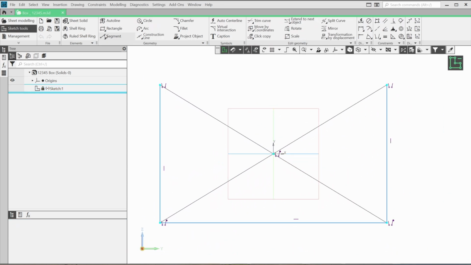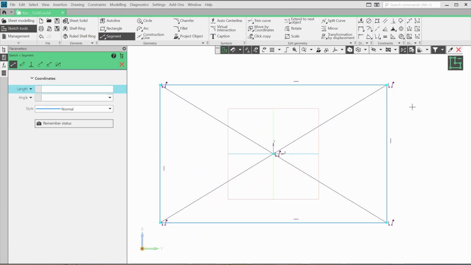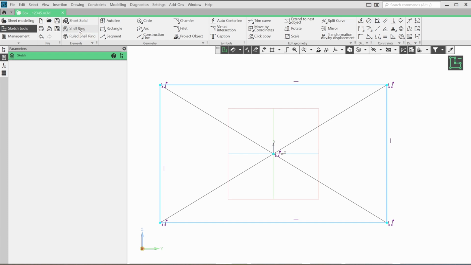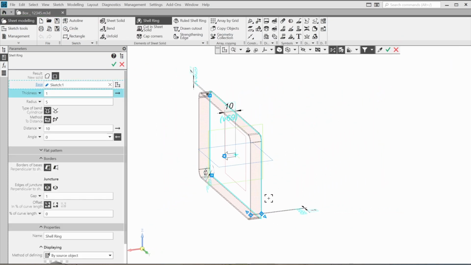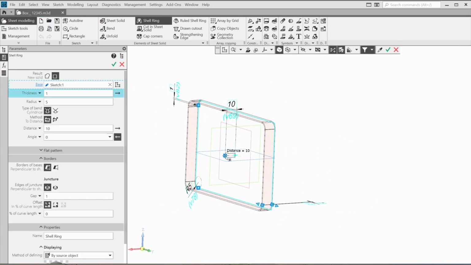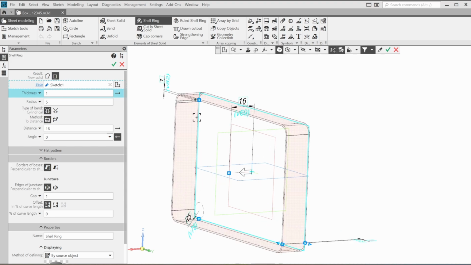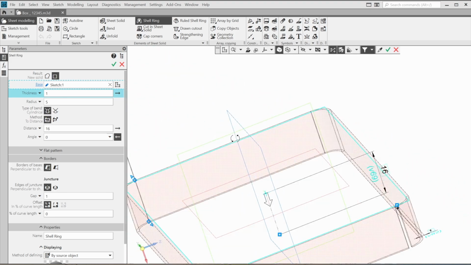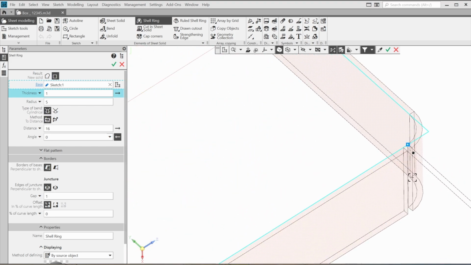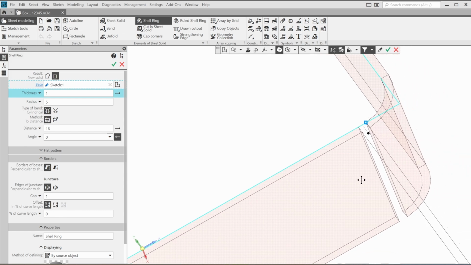In the third case, you create a closed contour and start the shell ring command. This command breaks a closed contour at a point that you can define in the command settings. The extrusion is performed here, like for an open contour.